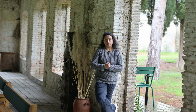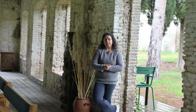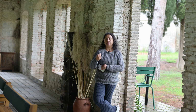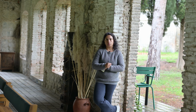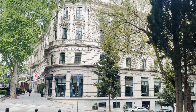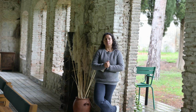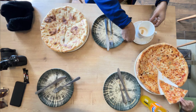Now, staying in Georgia is quite affordable, and in fact you'll get a lot of budget accommodation. We stayed at the Odin Apart Hotel, which was quite reasonable. It was a serviced apartment which also offered breakfast. If you're planning to stay in Georgia, there are also a lot of expensive options as well, but it all depends on your choice, and you will get a variety and range of accommodation options.